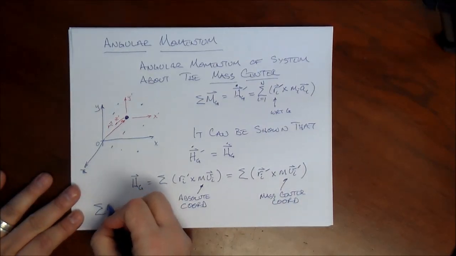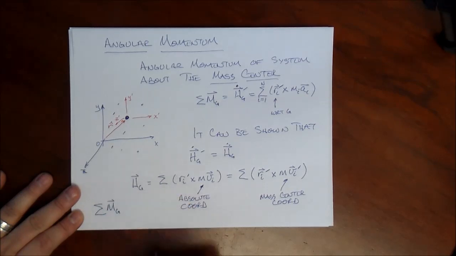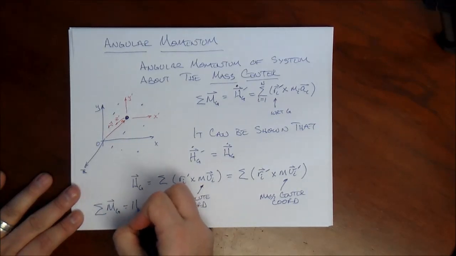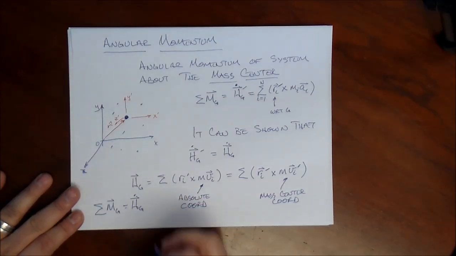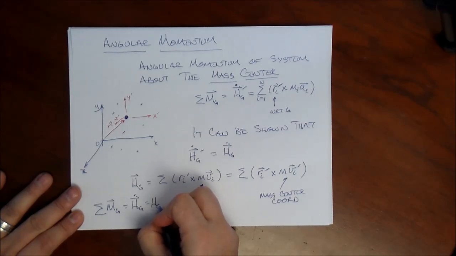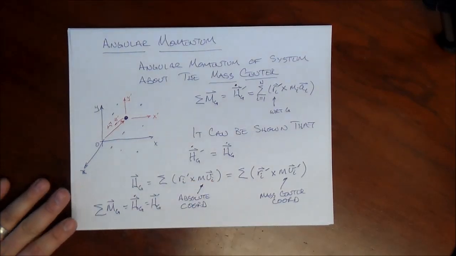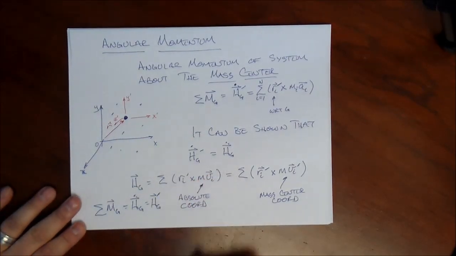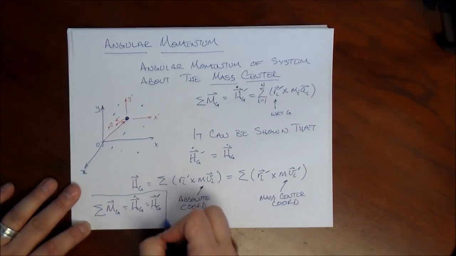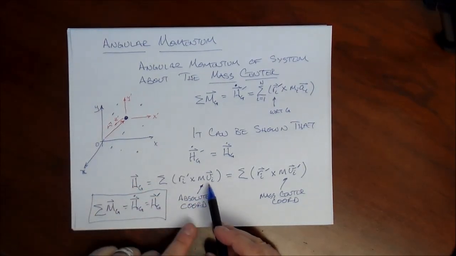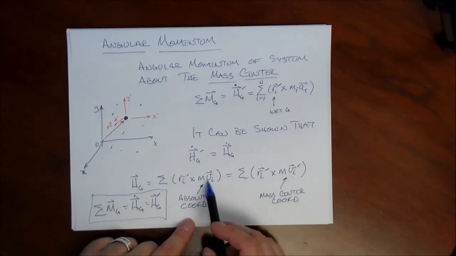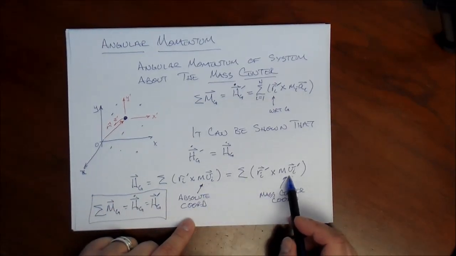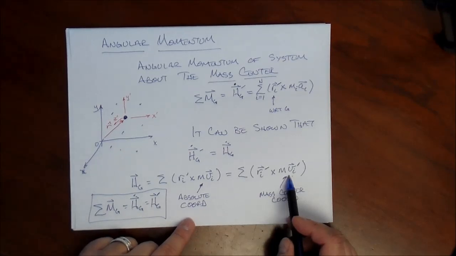the moment of Newton's second law, the sum of all moments acting on our system of particles equals the time rate of change of the angular momentum. Or we can say it's equal to the time rate of change of the angular momentum taken with respect to the mass center frame. It's a subtle difference. It's which momentum are you using when you calculate angular momentum? Absolute momentum or momentum with respect to the mass center frame?